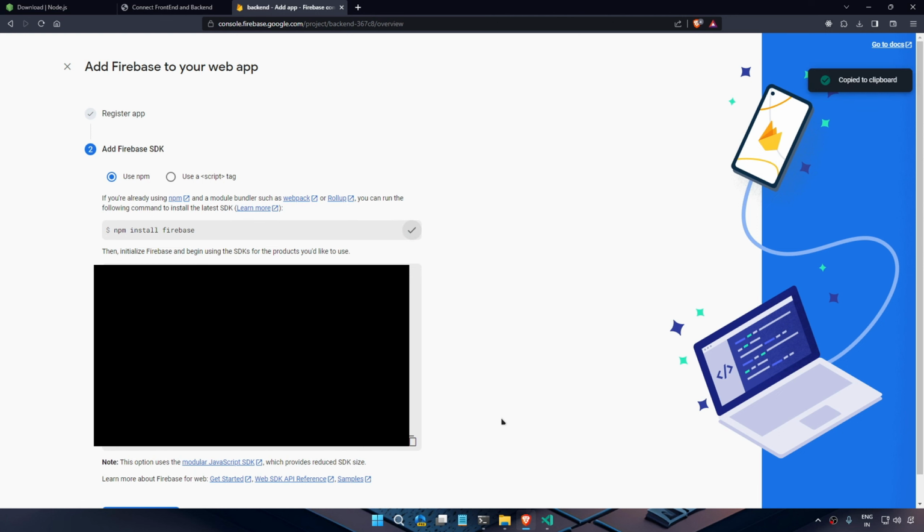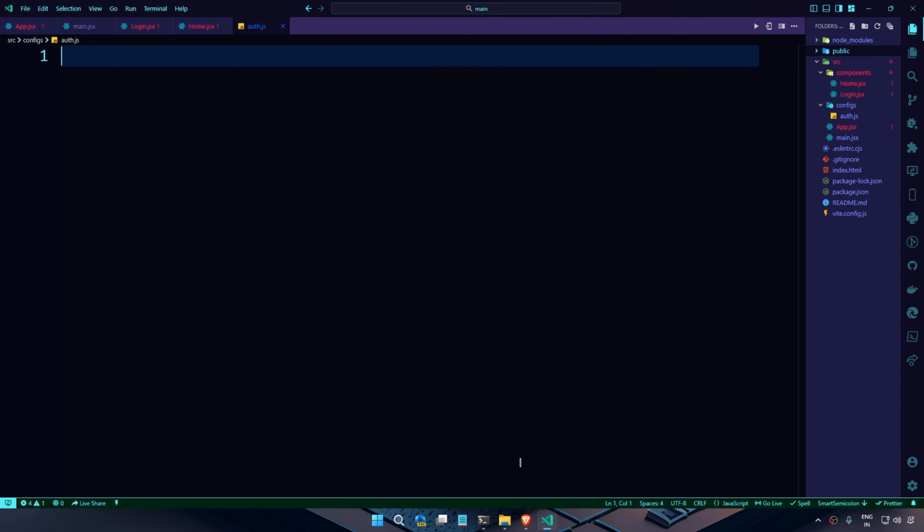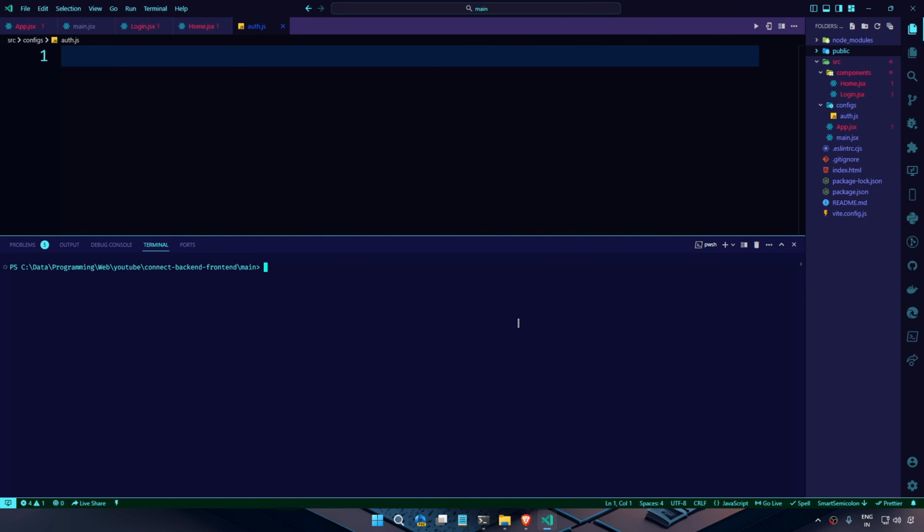So just click on that, come to our VS Code editor, open the terminal, and then just type or paste the command. This will install the Firebase dependency so that we can connect the backend with the Firebase. Just wait for some seconds, and then we are good to go.